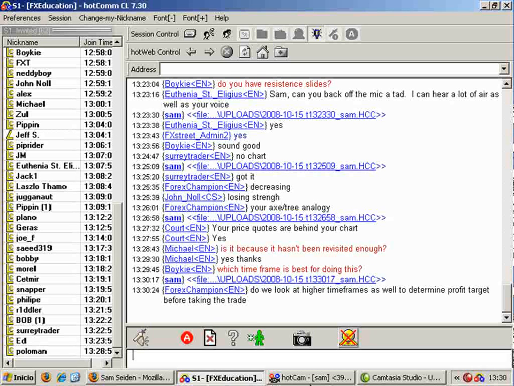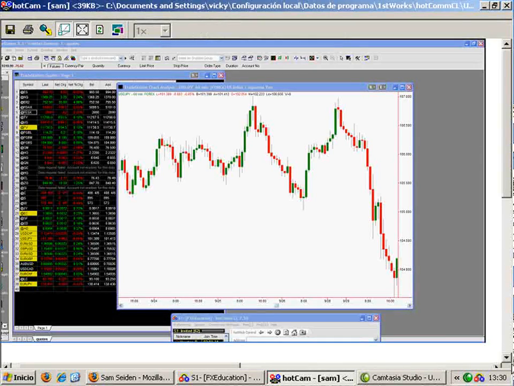All right. But you see the big, yeah, it's always a good idea, Forex Champ. Like we talked about yesterday, make sure you look at the bigger time frame. You're just increasing the probability of the trade working out when you do that. Okay, everybody see this big double top up here?